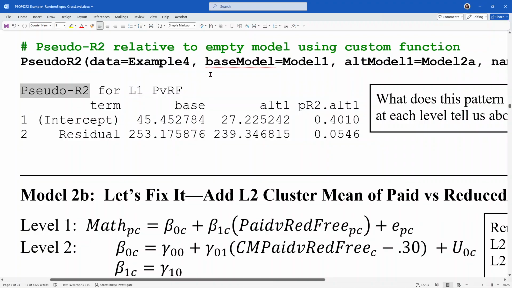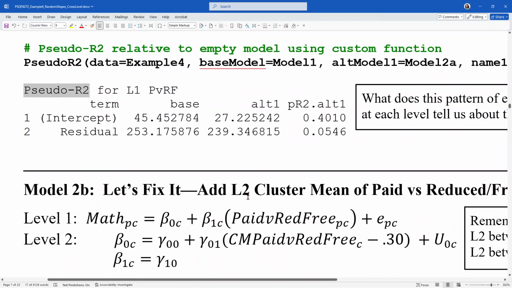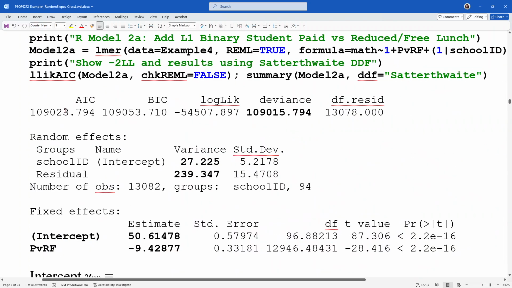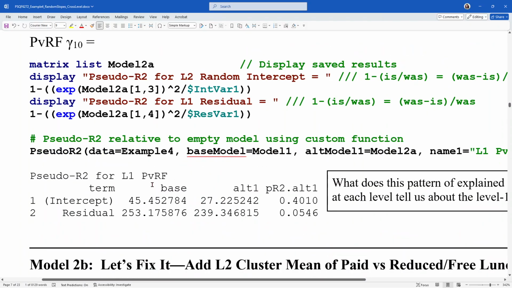So what I have here is base. By the way, I fixed this too. So my function names are now base model and alt model. That way when I have model 2, it's not confusing. So alt model is the name of the argument. The model name in terms of the code that I just ran would go in there as what it wants to do. So try to separate those to make it less confusing.